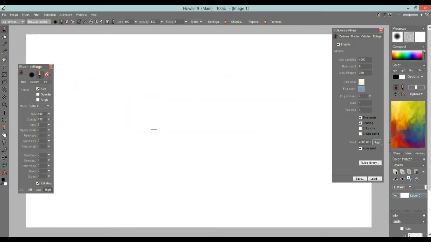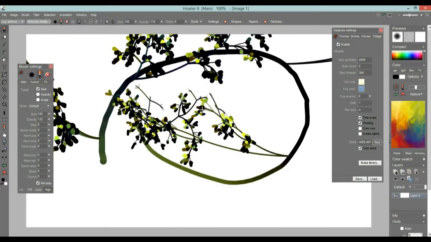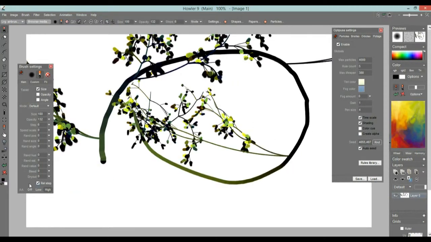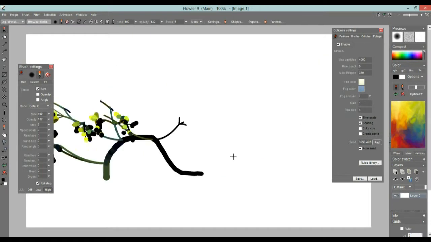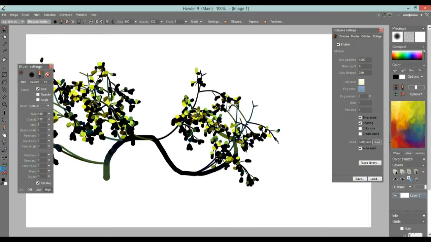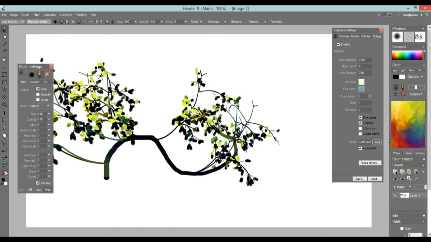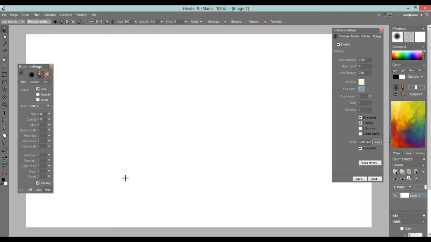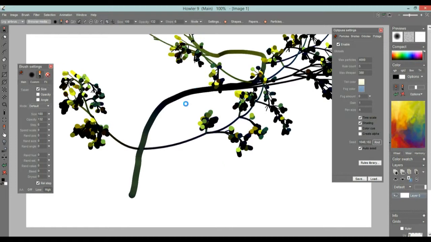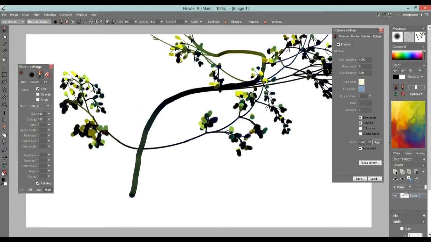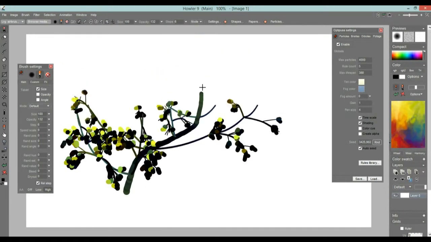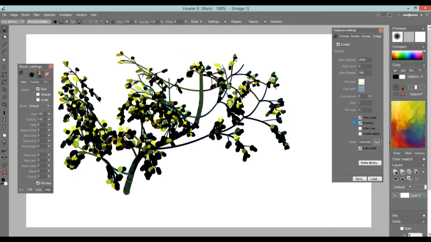And some of these presets will follow the mouse, and so as you go around like this, it bends with it, and that's a good way to create something a little bit different from just a predefined image. But as an asset for your game design, if you want to put that on a polygon, like a billboard polygon, you'll need to, of course, have the background transparent, have the white color transparent. And that's really easily done.